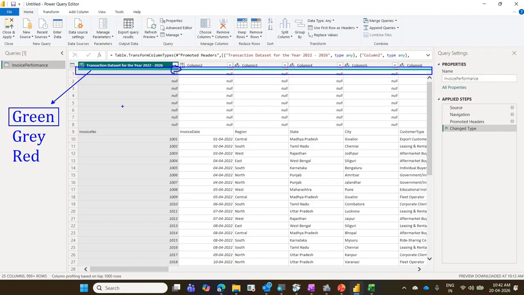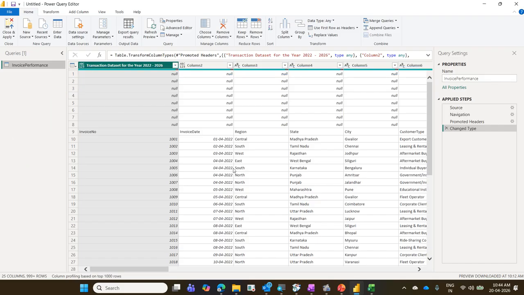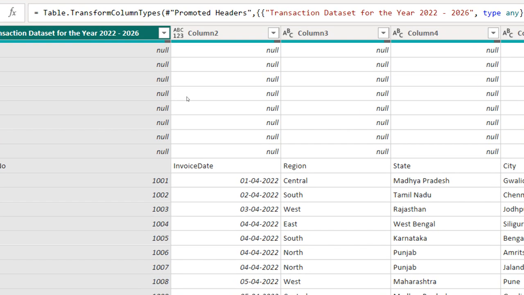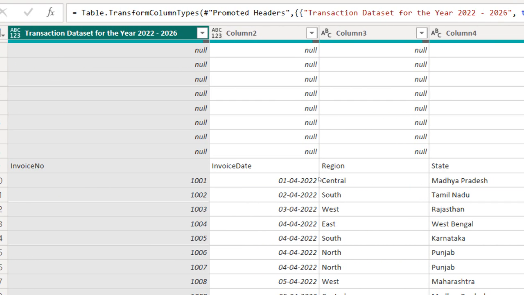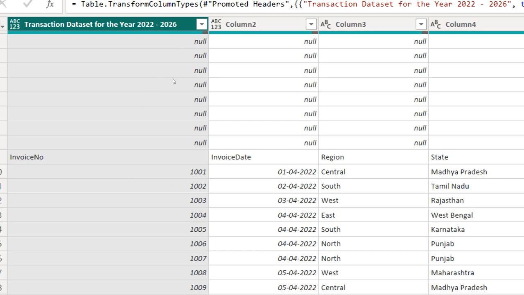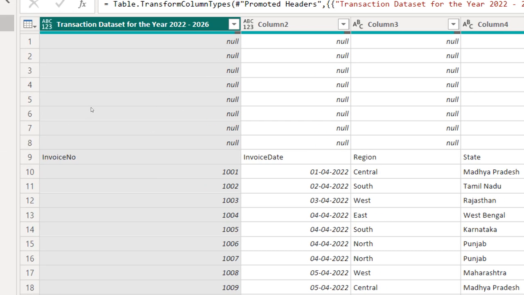Before turning that into green, I want to know why there is a gray here. What is the reason for getting that gray? Of course, I can see it straight away here. There are some nulls. That's why it's gray. Since your data is gray on the top itself, sometimes there may be some problem in the bottom also.